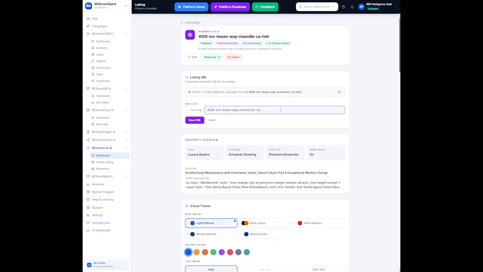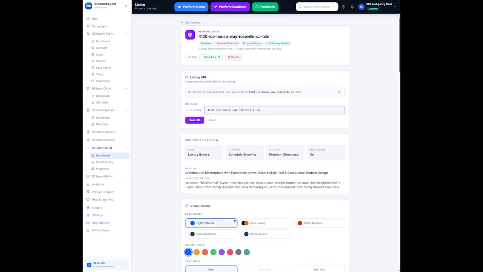You can put, typically, the address of the property, but that's just a long address. But if you don't have a custom domain, you have something that can be shown on the internet and something that can be shown with a link.